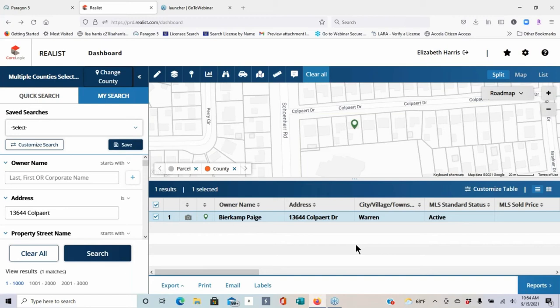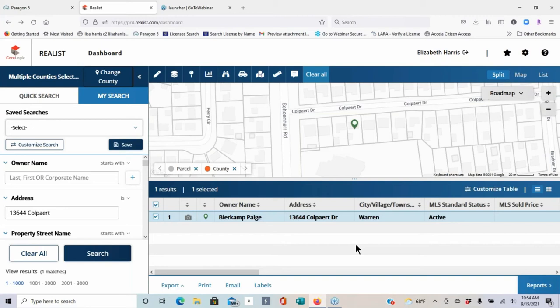So again, you can use sections of this. I like Cloud CMA because it does include all the photos for every one of my comparables if I choose to include them, where this does not. You're going to see that small front view photo of the property itself, and then it's going to give a column view of all the information. So that's all they're seeing. So it's limited in that aspect. So it has an upside too.